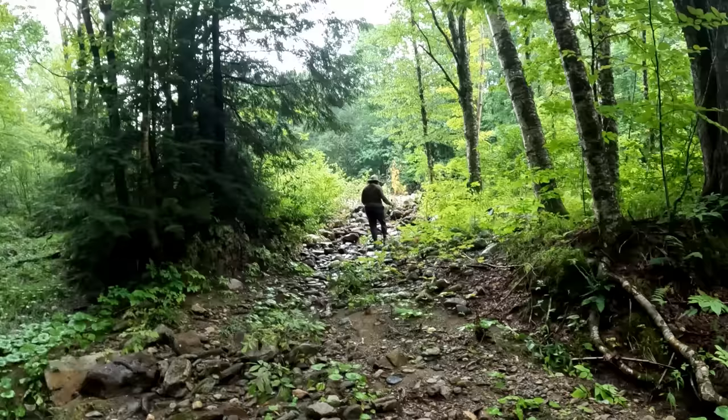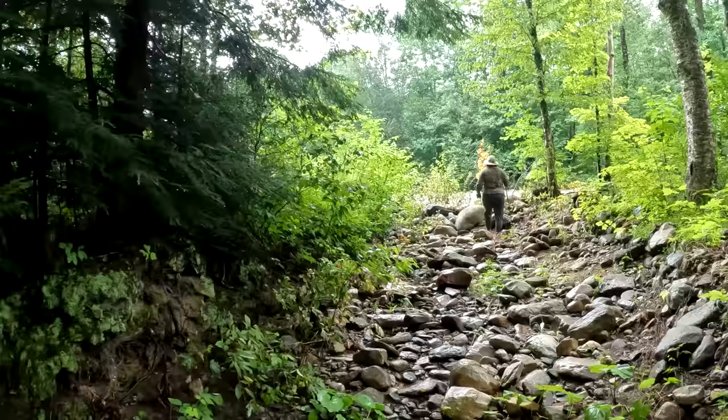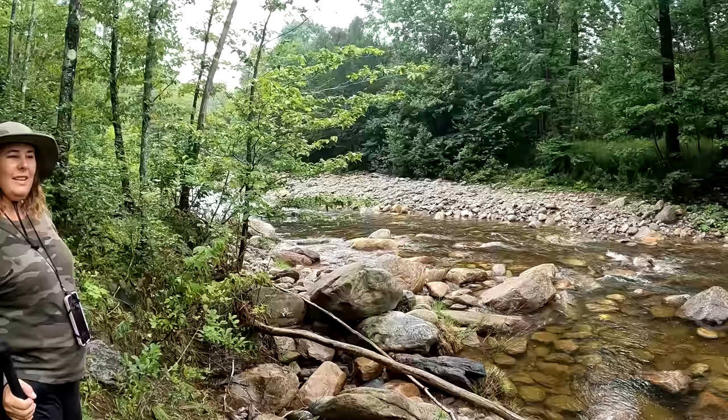We are coming up on the creek, or the river. You can hear the wind blowing through the leaves and the trees and the water. Gonna get our first look here in a second. Well, the river is beautiful here. I don't know how we're gonna find any old houses or buildings or what's left. Everything is so overgrown. But we'll take a little walk around. Gotta get the drone up, take a peek. Good idea.